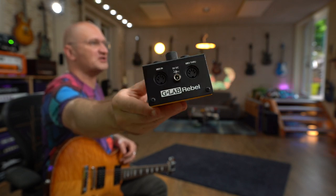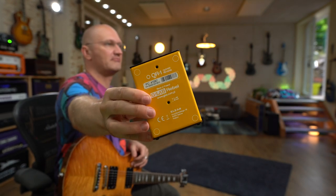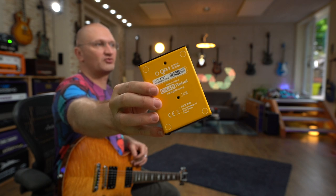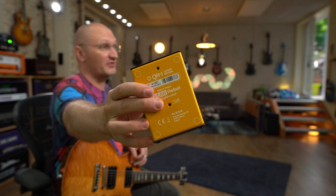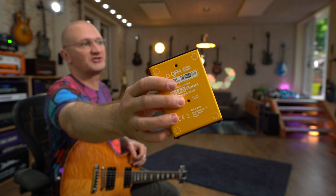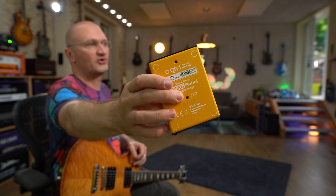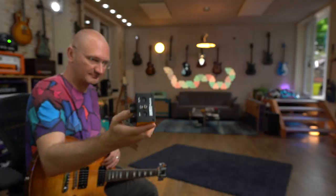And there's of course MIDI, which I will get to in a second. At the bottom you can see that they marked where you should put the stick-on included rubber feet. And there's also two holes with threads for the screws that come with it, and instructions right there on the distance of the holes when you want to drill into your pedal board. So you can actually make two holes into your pedal board and screw this to the pedal board for good, which is a pretty cool idea. Everything you need is included.